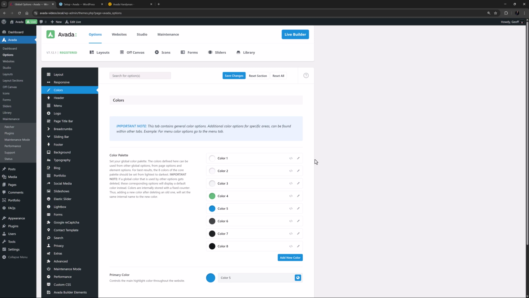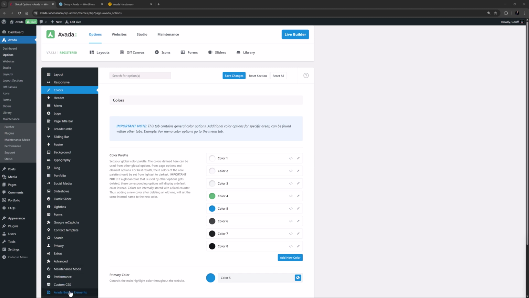One important differentiation to make here is that you are setting the colour position rather than the specific colour. This is because if the colour itself changes on the palette, it will change here as well as anywhere else this option gets pulled. So once you have your global colour palette and primary colours in place, you can then use the colour positions in this global colour palette in other global, page and element options, thereby creating a deeply integrated system of colour management.